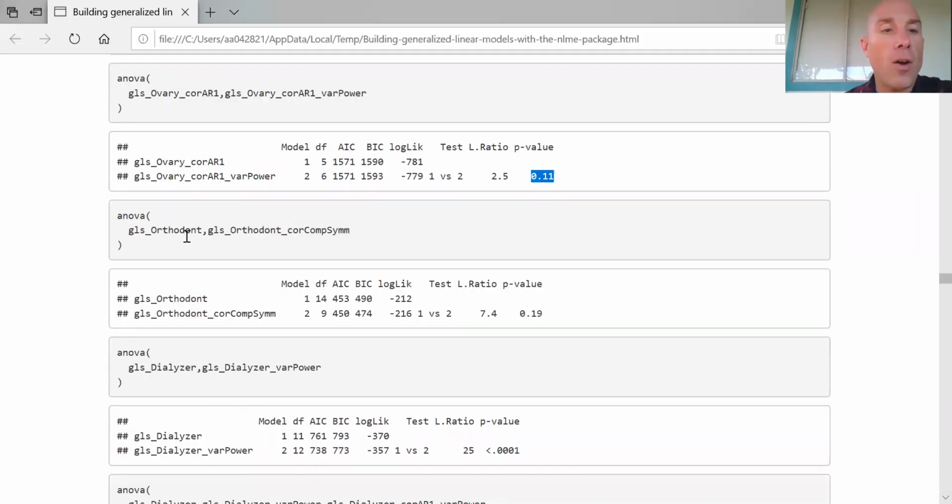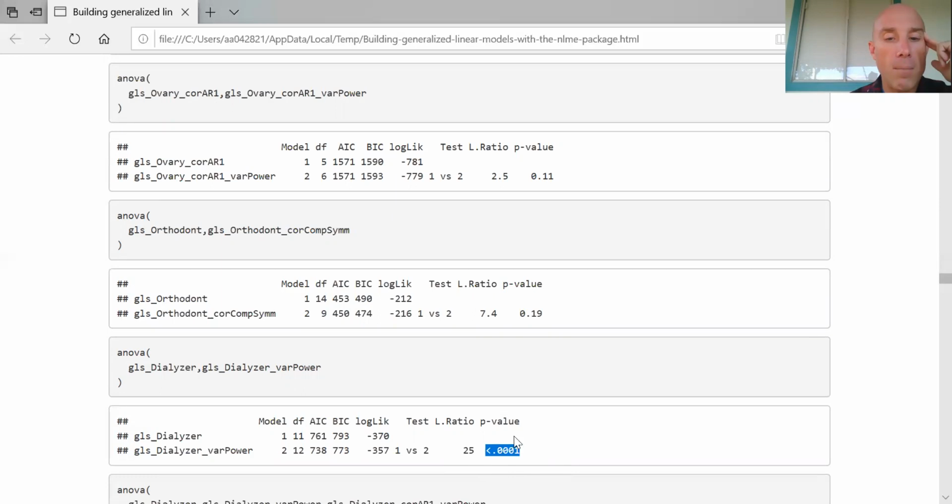Now we can ask ourselves, is adding the corCompSymm correlation structure to this model a statistically significant improvement? And I would say no, it's not. But I might also look at AIC, BIC, and log likelihood. If I see a big difference, even if it's not statistically significant, I might go with it anyway. Should we go with var power instead of standard weights when we're using this model? Well, yes, we should.